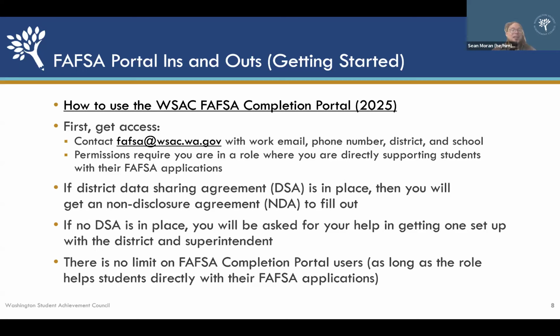The first week of November, we will be sending out emails explaining the process to district superintendents. We'll also be letting portal users know a little more about it and making sure that we get everything in alignment, so it is an easy process for everyone.